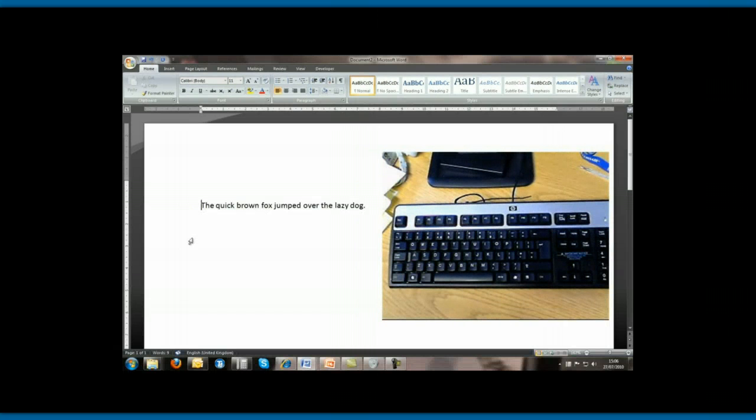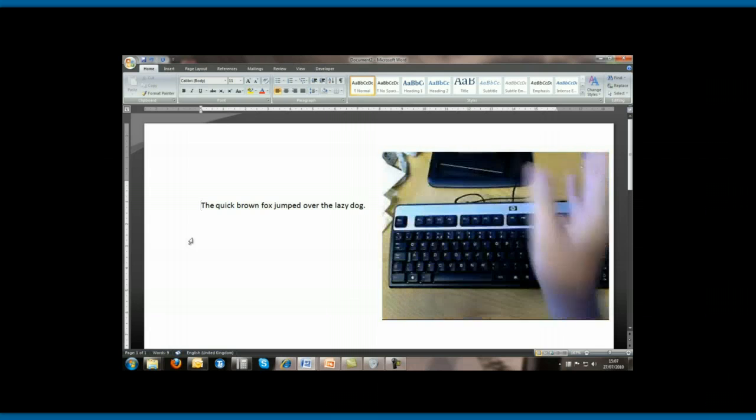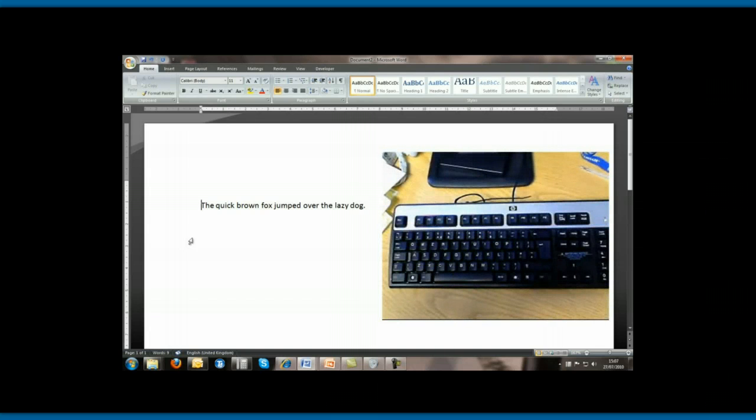There are a few more buttons that we need to look at. Now most of these generally help you in programs such as Word and things like that. First one we're going to look at is end. Here that will take you to the end of the sentence. Just above end there is home, that takes you back to the beginning. You can see that could be useful with regards moving around the document.